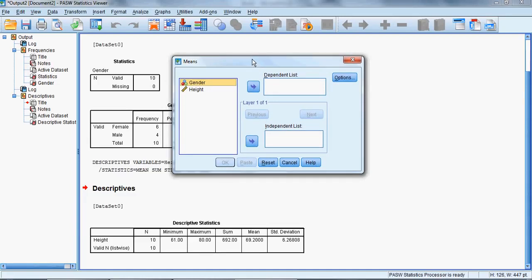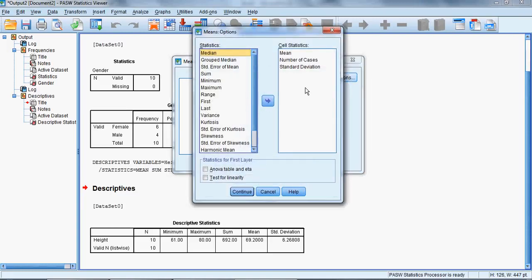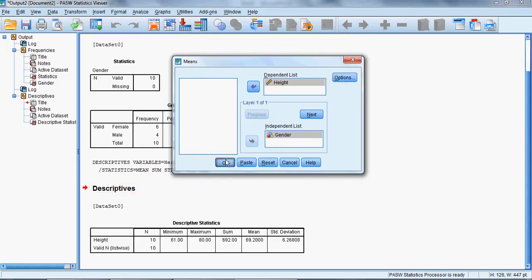We didn't really assign people to condition. Gender would be what's called a quasi-independent variable. Let's pretend it's the independent variable because we want to break down the different categories, the different groups. Well, that's gender. And the dependent list, the things we want to measure and do calculations on, that'd be height, the inches. So click that, and I think we should be good to go. We could see what's under options. A lot of stuff. We don't need that. When you're ready, just click OK.